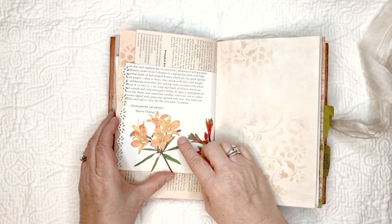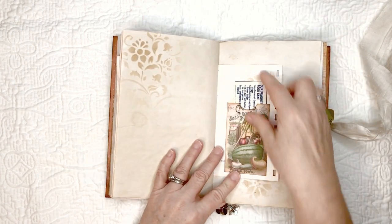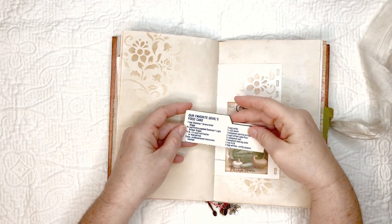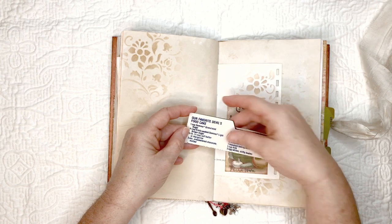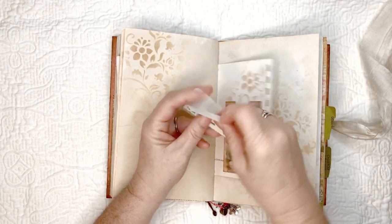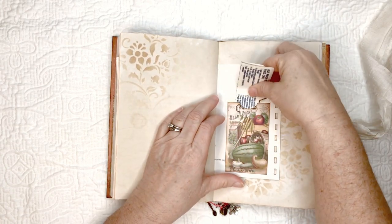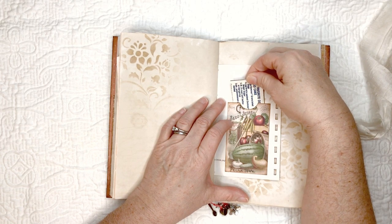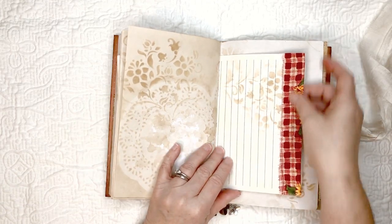Here are some more recipes. This is from that same Flowers of the World book I mentioned. This is from TaylorMade Journals, and this is another recipe — a favorite devil's food cake. It opens up and you've got the whole recipe there. It's off the side of a package — I think it was Domino sugar again.